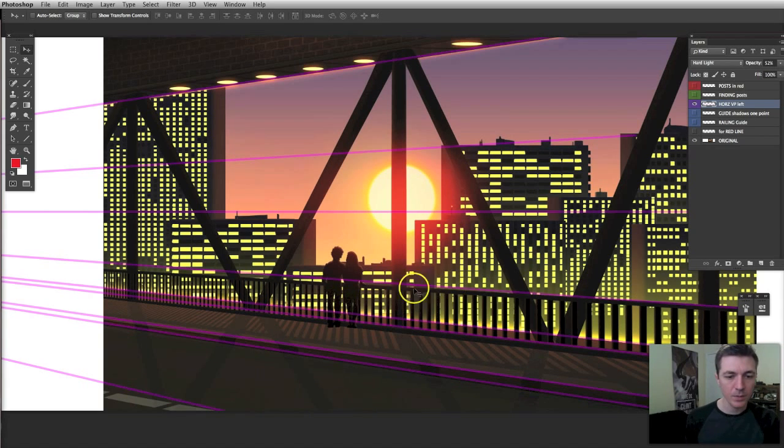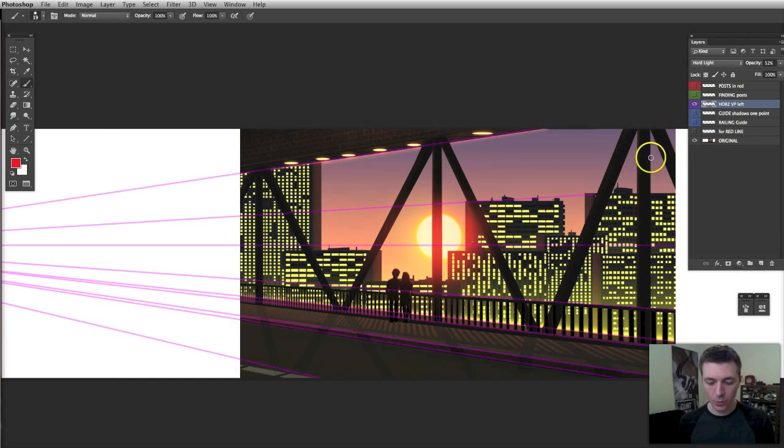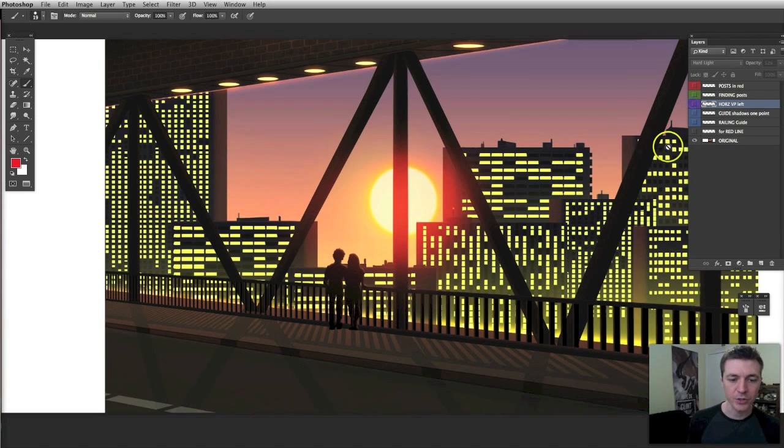The other thing that would need to be adjusted is this rail height. The rail begins to dip over there at the end. So that would need to be brought up to meet with that line. As far as the shadows, we also have some things going on with the shadows.